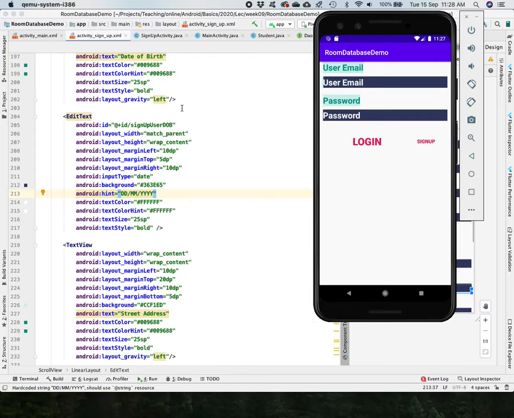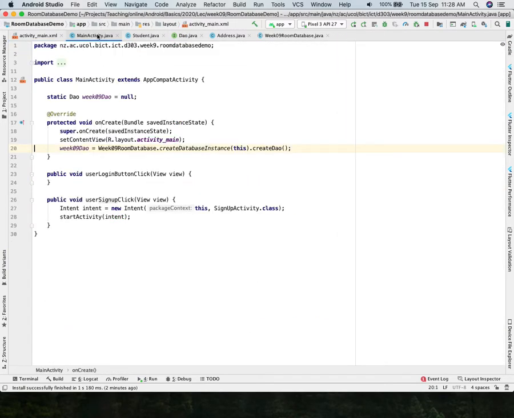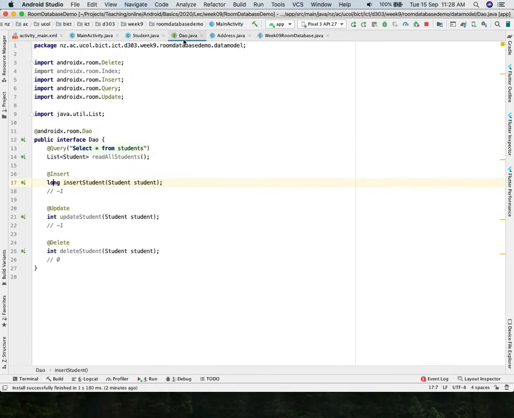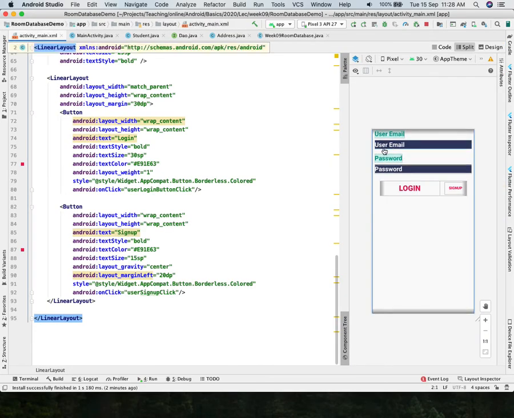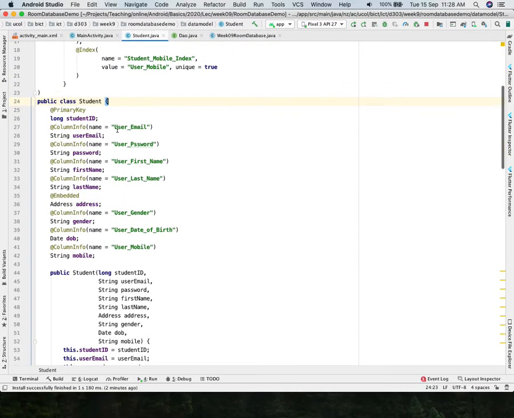Now what we need to do, we have done with our sign up. Okay, so if we are done with the sign up, we are going to close that, and now we are here when we click on the login button. If we look at that, the user will provide me the email address, and the email address is actually the primary key of our student here, primary key user email. So we will search something from our student table based on that primary key.